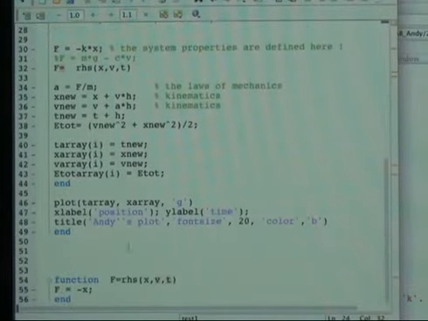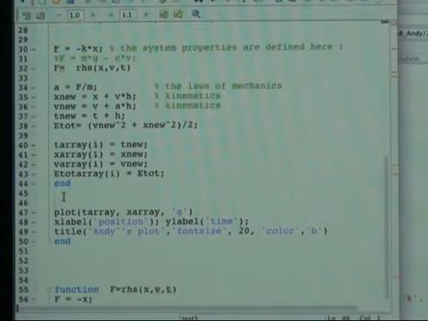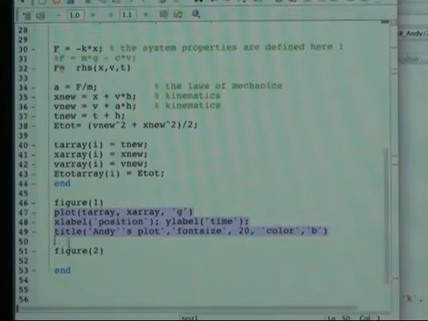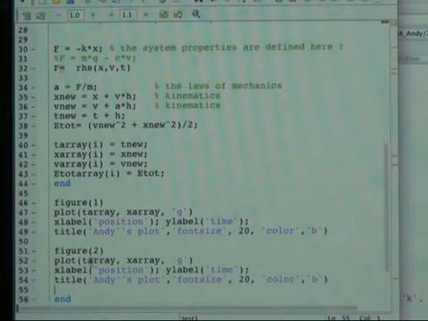And now when I go to here to do plots, I have this one plot here. And I can do a separate plot. So I'll call this figure 1. And then I'll do a second plot, which is a lot like it, and I'll call it figure 2. And that plot, I'm going to copy my syntax here. That plot, I'll put T array, and I'll put E tot array. And just so we don't get confused here, let's plot this in blue.